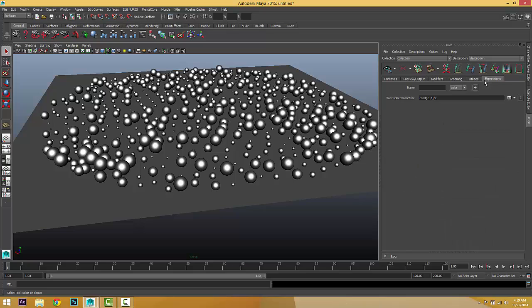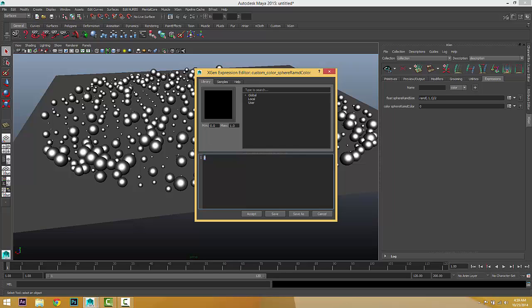To do so, we have to create a new one, which is the second one. I'm going to go to sphere, and rand color. Then choose color. We've got color, and this color is what we have.